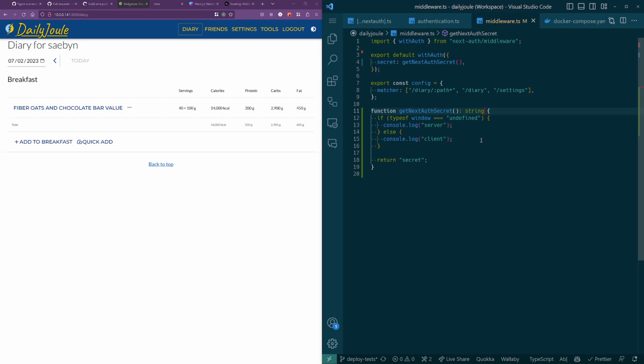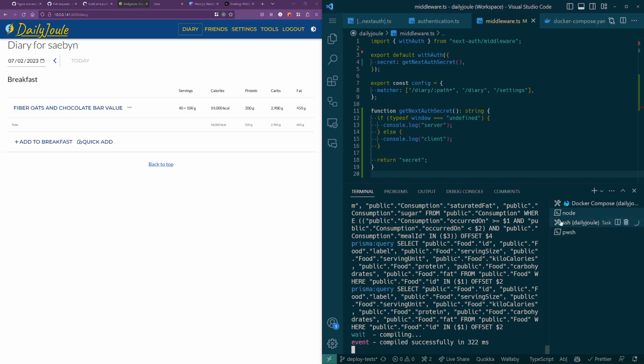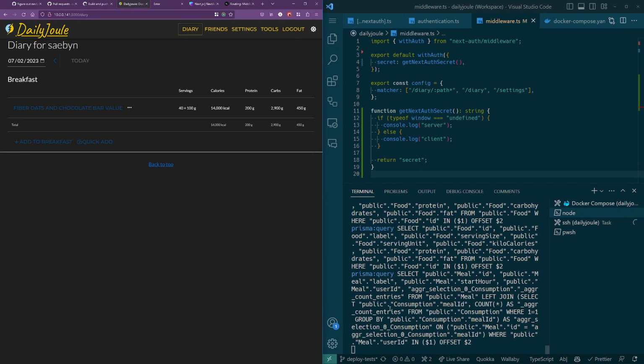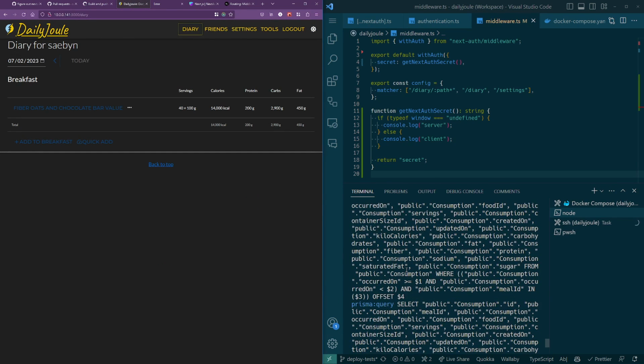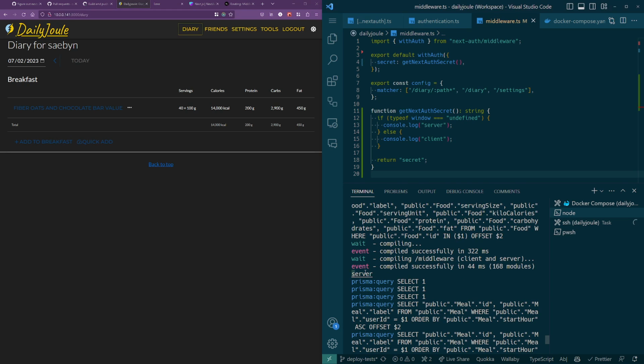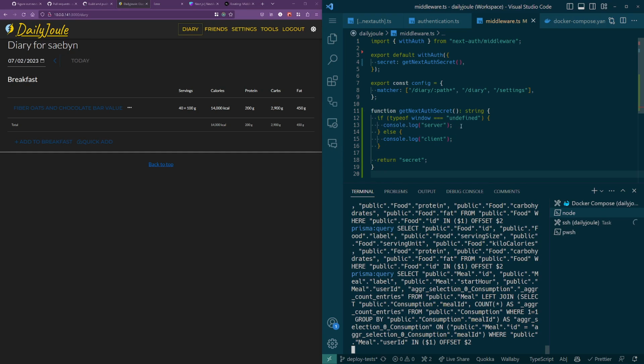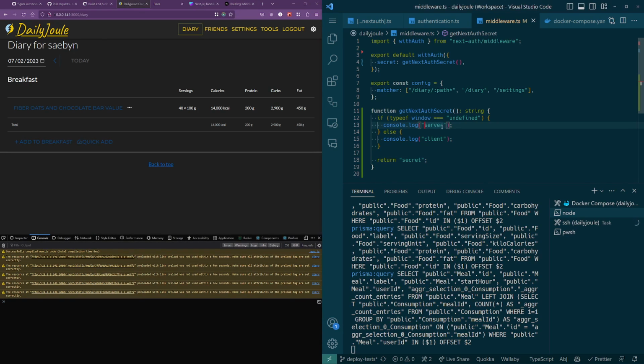Okay, let's try it this way. Here is my locally running next dev, and we'll refresh this. We saw there in the console, right before all the queries, "server". I could have put a bigger marker there, like xxxx, to make it clear what was going on. There we go.